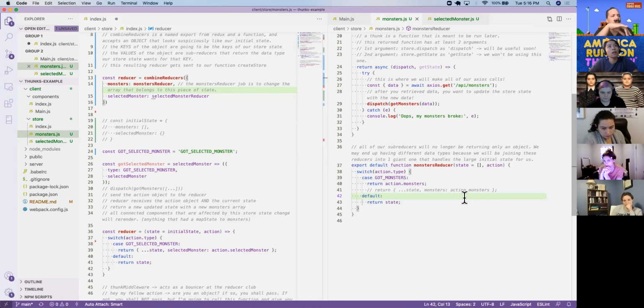Every time that we request from Axios, we are getting an updated list, even though we are doing other stuff in the other sides. So we're just literally passing the same data to the reducer as got monsters. Yeah. That is correct.